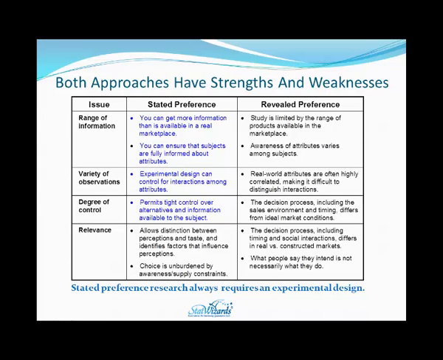With stated preference models, you can control for interactions among attributes, whereas in the real world, attributes are often highly correlated. For example, car manufacturers may want to study the utility that consumers place on trunk space versus wheelbase. The problem is that cars with longer wheelbases have more room for large trunks, so in the real world, the two attributes are highly correlated. However, in a hypothetical experimental setting, we can eliminate that constraint by including, for example, combinations of large trunk space with short wheelbase. Other differences concerning relevance apply, but you can read those from the slide.